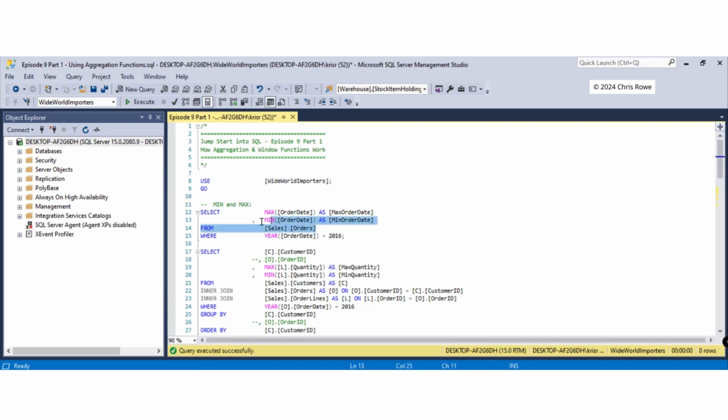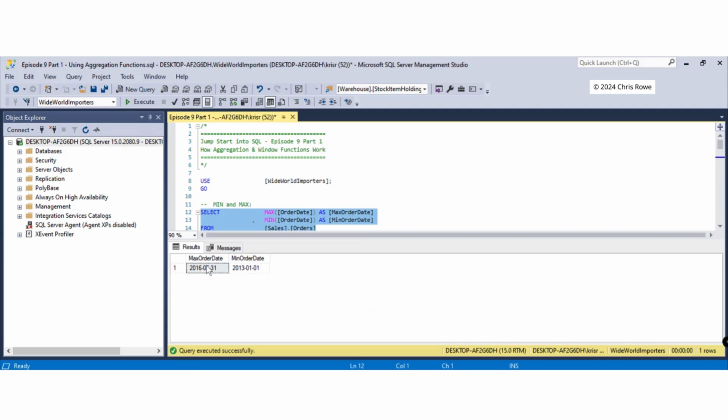So if we look at this first query here with no where clause, our scope is basically the entire column order date of this table. So that's the scope we're looking at. And if we execute that, you'll see that the maximum order date in the entire table in that column is 31st of May 2016, and the minimum order date is the 1st of Jan 2013.